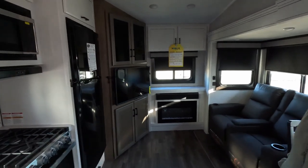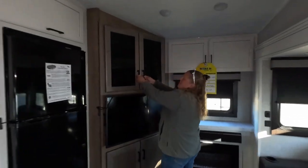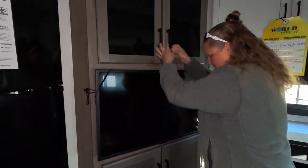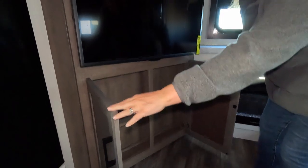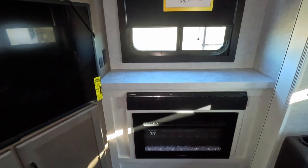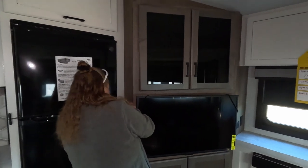Here's the living room. The cabinets right here are very deceiving — they're very shallow. Then you have the TV right below it, another cabinet, and another cabinet there. The one thing about the rear entertainment center: you have the TV here, but your sound bar is way over to the side, along with the electric fireplace. So if you're sitting down watching TV straight ahead, all the sound is going to be coming from the right.